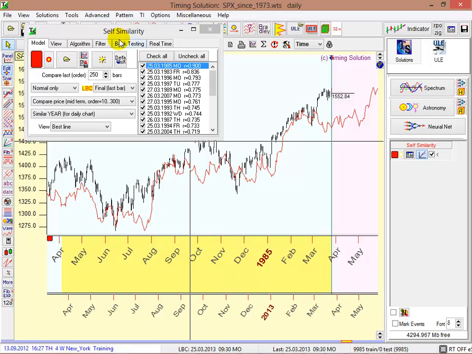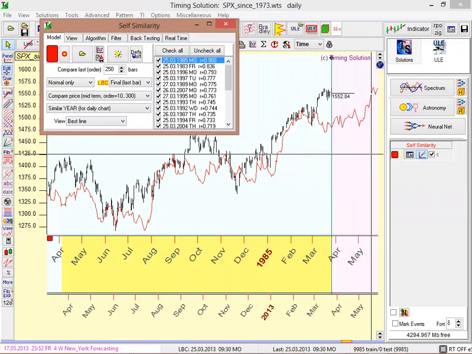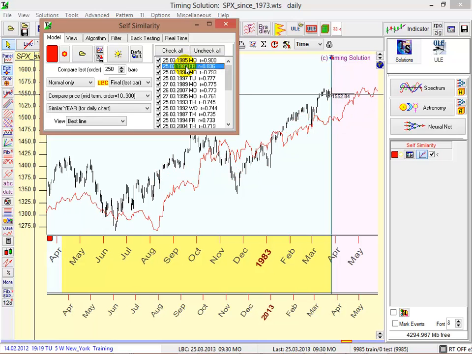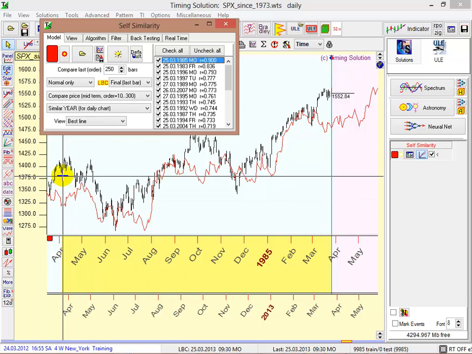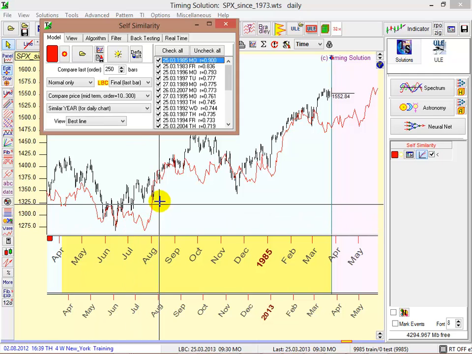Here it is. Okay. Oh, this way. You see these years, these dates, 1985, 1983, are the most similar years with the current year. Look at this chart. You see, this is the black chart, this is our current chart. And this is the red chart.